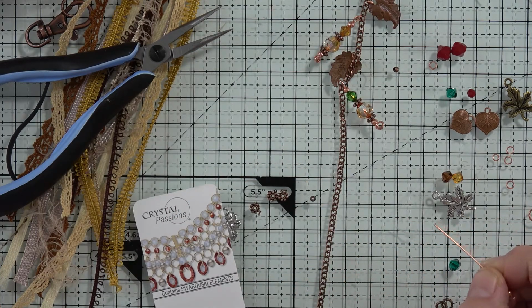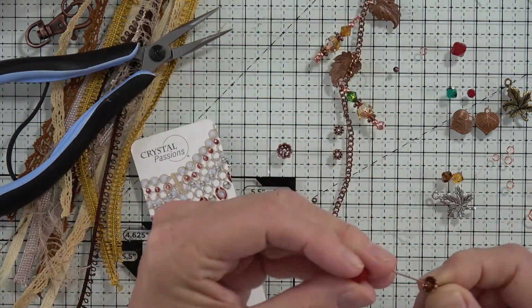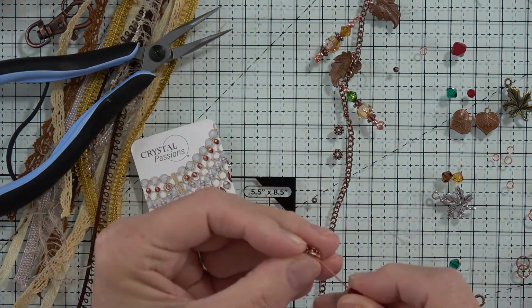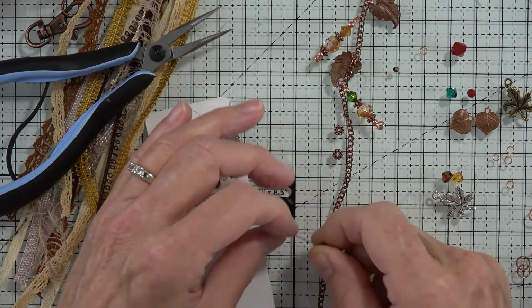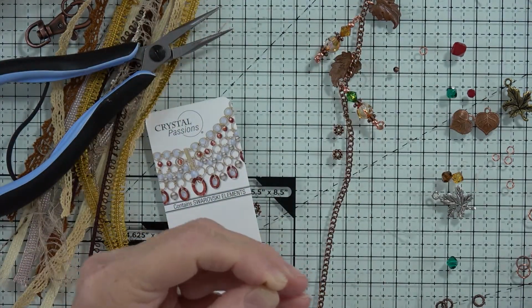let's go to the red, but let's see what kind of cap we can put on it. Okay, I have some here that might work. We have to try them out because I might not have the right one for this bead. Oh, that works for a little bit. A nice little cap on there. And let's put a cap on the base. And then now we'll add that really nice coppery bead. Let's see what that looks like. That looks kind of fallish, doesn't it? And we'll go ahead and round that off.